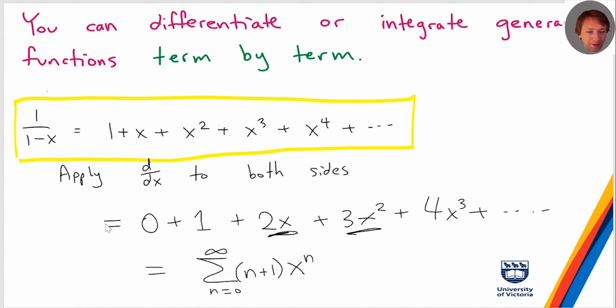Now we have the very onerous task of doing the left-hand side. Okay, it's not so bad, right? I can do this derivative, right? So another way to write the left-hand side is like this. You could do this with the quotient rule, but I wouldn't recommend it. I'd rather do this with the chain rule. So if you think about it, the negative 1 goes to the front, right? And then you do the derivative of the inside, which is negative 1. And so it's 1 over 1 minus x squared, right?